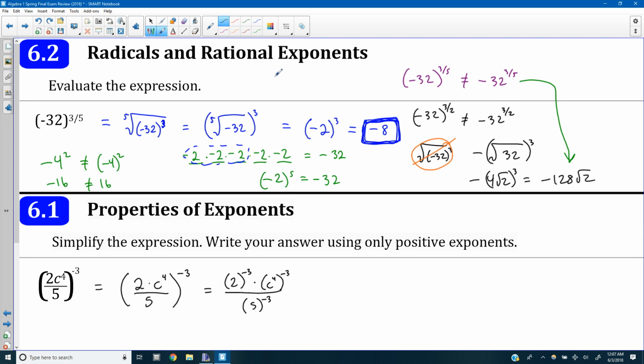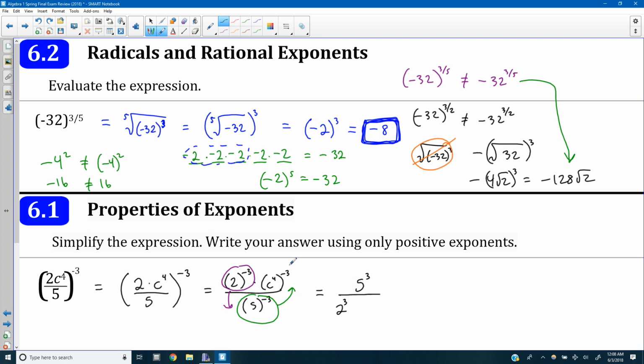Okay, negative exponents do not mean negative numbers. What they do mean, though, is that this is how many times these numbers divide. Divide and divide. Now, if you divide in a denominator, that means multiply in a numerator. So the 5 to the negative 3rd is actually going to be jumping up here. And what's going to happen there is you're going to get a 5 to the positive 3rd power written on the top. On the bottom, what happens is the 2 to the negative 3rd comes down to become 2 to the positive 3rd. Again, dividing by 2 3 times, is the same thing as multiplying by 2 in the denominator 3 times.